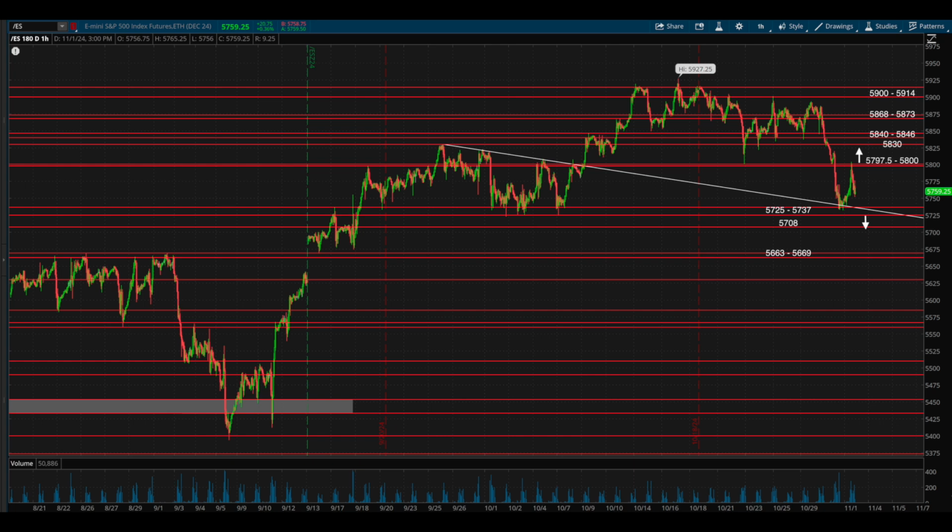If Kamala was to win, though, I would not be surprised with a reaction to either side, though my slight lean would be an initial downside reaction that ends up getting bought up strong within a few days. Obviously, I could be wrong on that, but that is what my gut feeling would be.